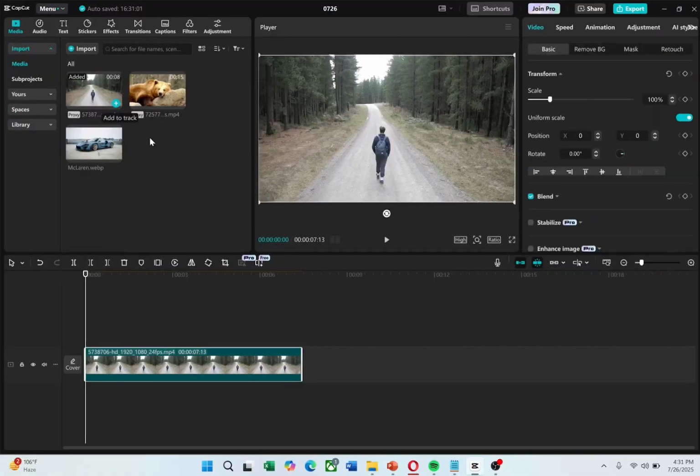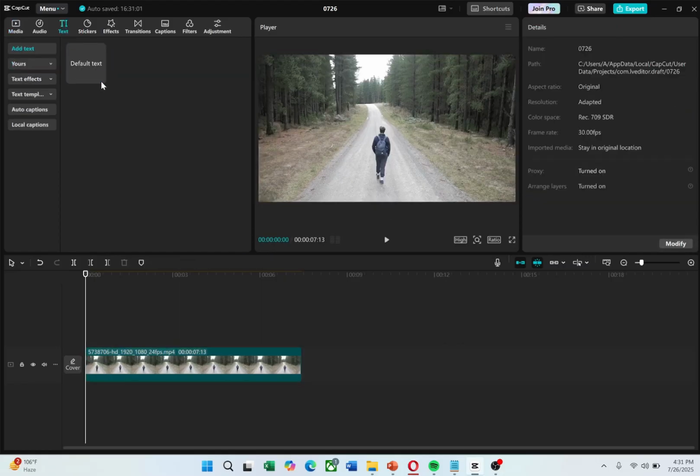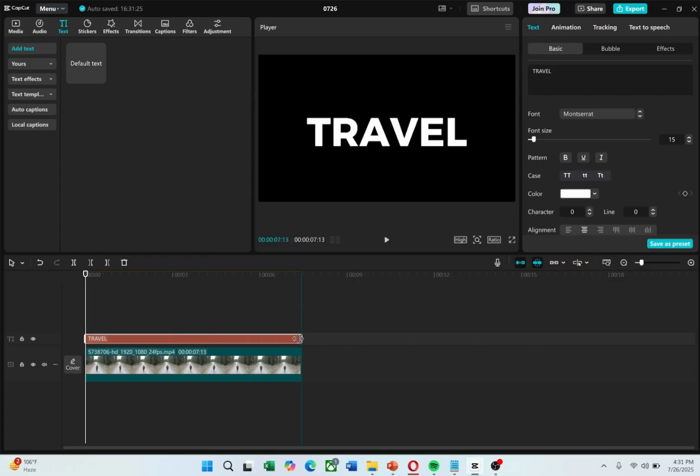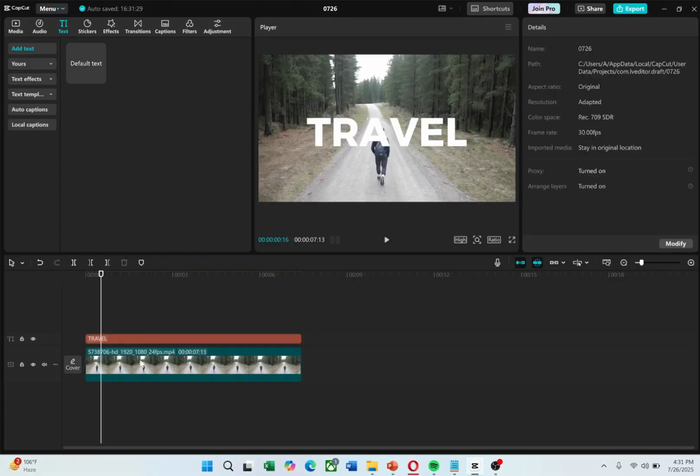Start by opening your video in CapCut. First, we'll create a simple example where the text appears behind a person. Begin by adding your text. Click on the text tool, type what you want, and position it on the screen where you want it to appear. Make sure to adjust the font and size if needed. Then, stretch the text layer's duration to match the length of your video clip.